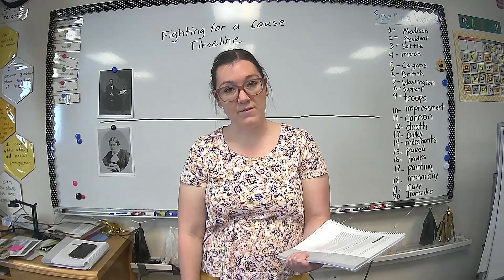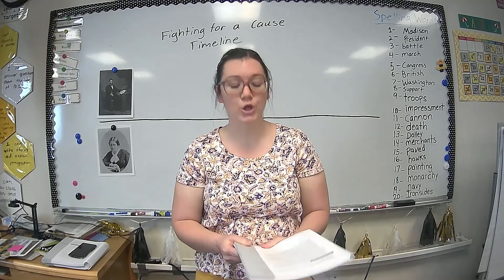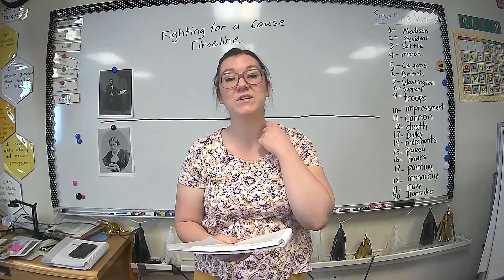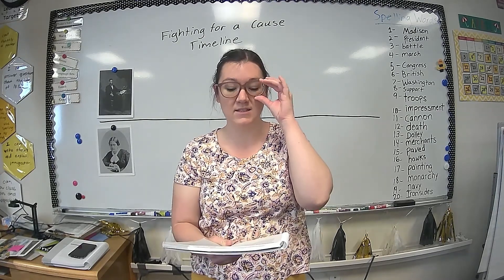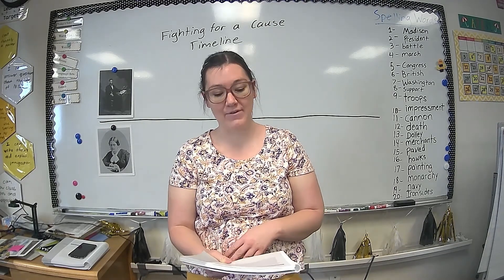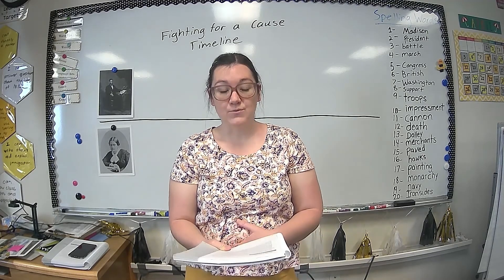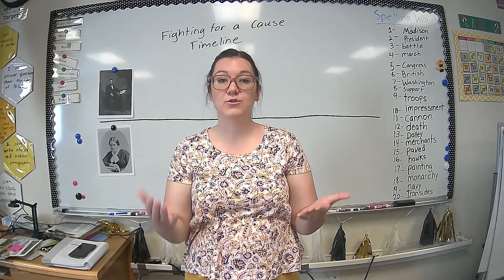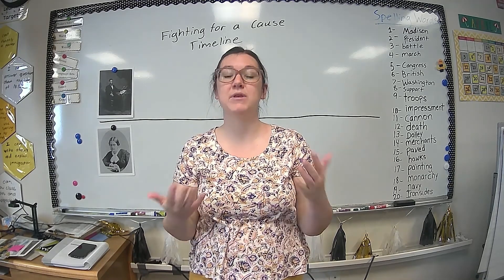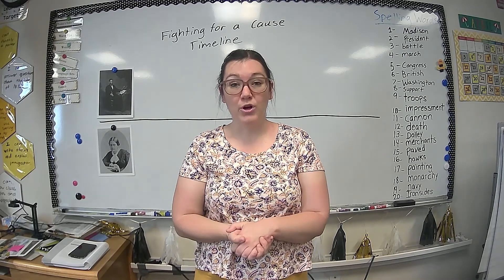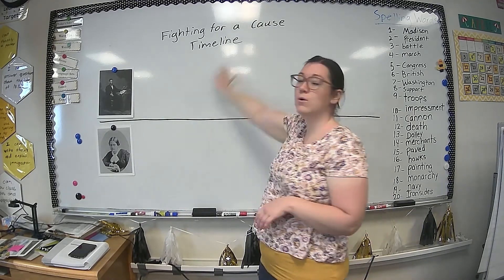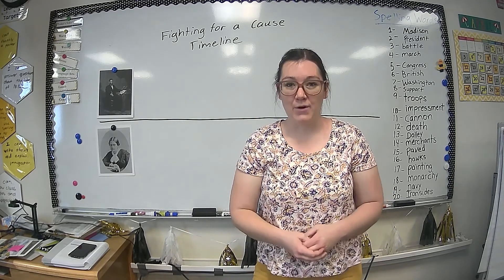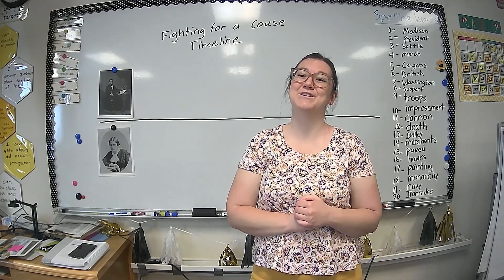Eleanor Roosevelt did not only fight for civil rights — she also fought for human rights. Human rights are rights that are not promised by the government to all people, such as the right to vote or the right not to be discriminated against, but they are usually considered to be important rights that everyone should have. Some of these rights are the right to have food and a place to live, the right to an education, and the right to a job. So obviously during the Great Depression, some people were not being given those rights. That was the cause she fought for — human and civil rights. We will talk about how she fought for that cause, but first we need to do our vocabulary words.